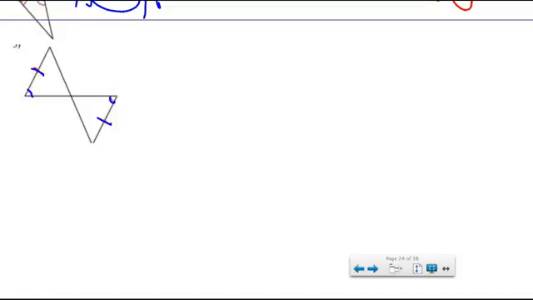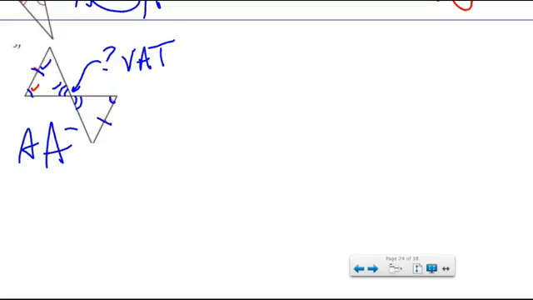However, in here, I've got a pair of angles I can add to the picture. And why can I do this? Why are these congruent? If we were writing a formal proof, we'd say those are congruent by the vertical angle theorem. They are vertical angles, and therefore, we've already said that those angles on the crisscross on the scissors have to be congruent. Is this enough? What do I have here? I've got angle, non-included side, angle, side. So I do. I have angle, angle, side, which is a valid congruence theorem.